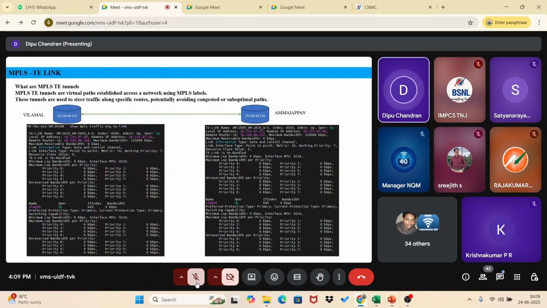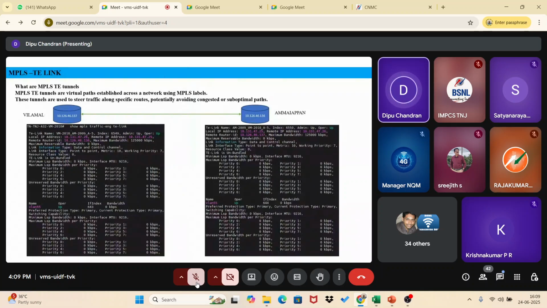So the other thing is what is called TE, traffic engineering link. To have the traffic engineering mechanism, because if we have only the OSPF metric, what will be the problem? The OSPF metric will always be, a 10G link will have a cost of 10 and a 100G link will have a cost of 1 and so on. So we need one more mechanism to control which link I can prefer, which link I have to use, and all these things.